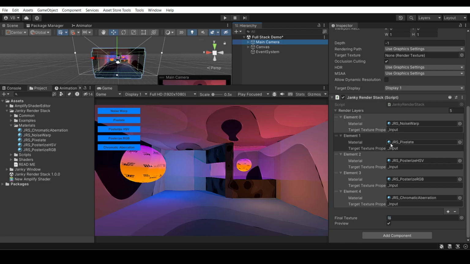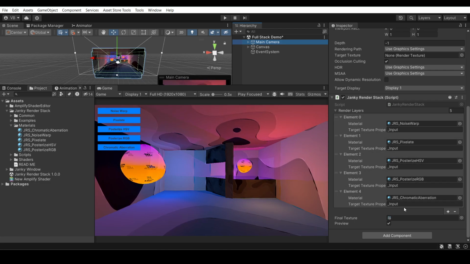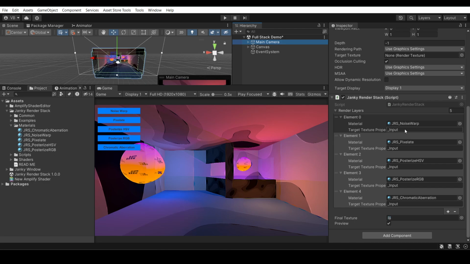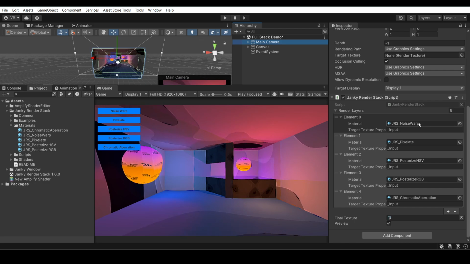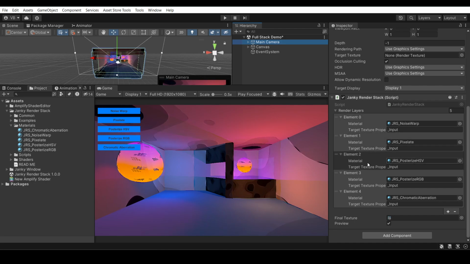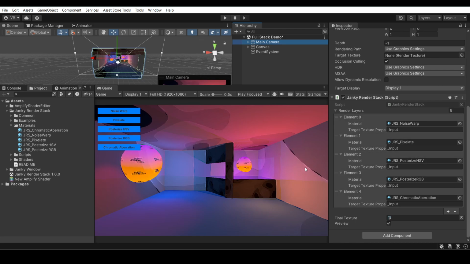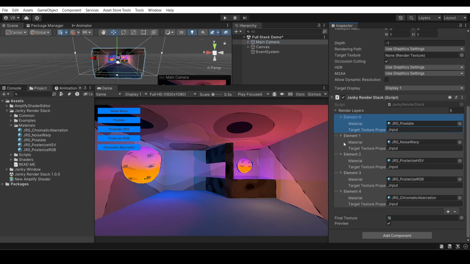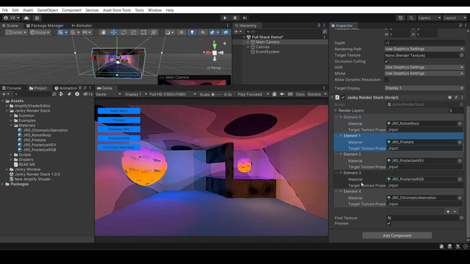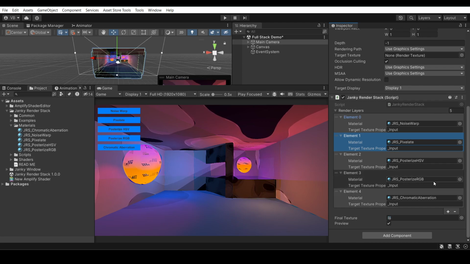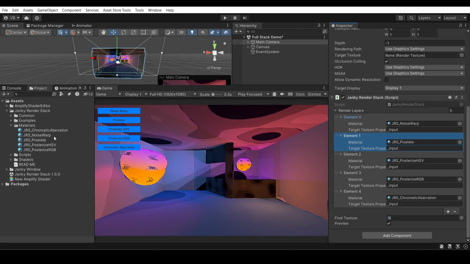So for all of the Janky Render Stack examples, it's just using input as the texture property coming in. The material or shader then processes the input data and then passes it to the next one in the hierarchy. As you could probably tell, you'd be able to arbitrarily reorder the processing chain live while you're trying to get that final output that you want within the stack.